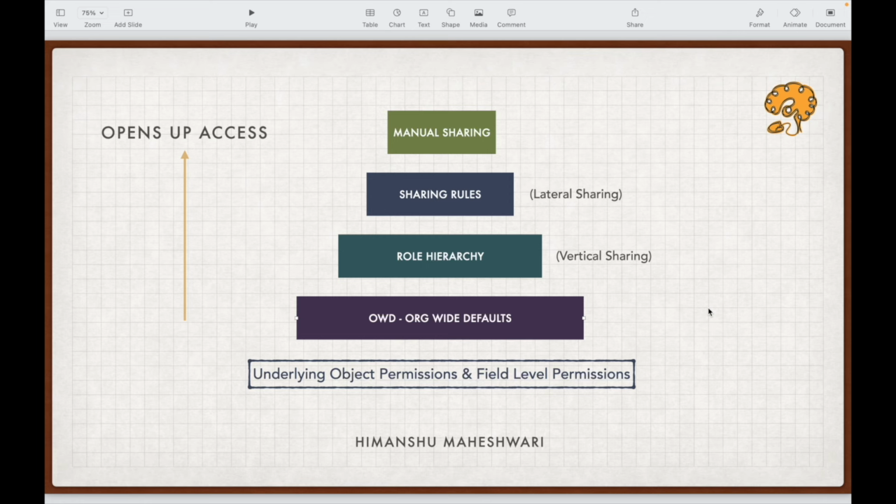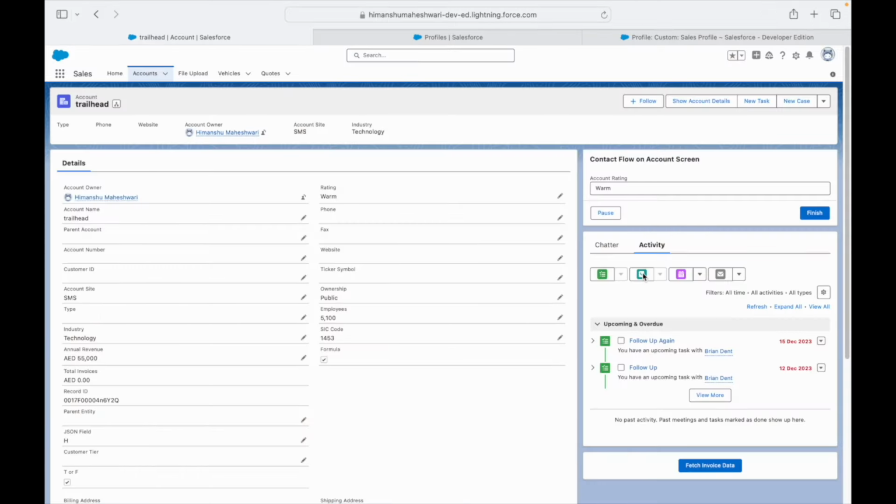That's the first level. So you define the record level access on the OWD level, meaning the org level, your company level, your business level. Okay, so you say these 10 objects will be available for everyone. These three objects will be available for everyone and they can modify it. These seven objects will not be available to anyone. Only people who are special or VIP will be able to access. These 11 objects will be available to everyone, to my managers also. So those kind of settings on a global level, more like a business level, an org level, an organization level, company level, are defined on the OWD. That's this particular bar right here, which is called OWD, short for org-wide defaults. We also call them sharing settings.